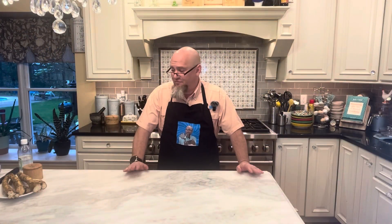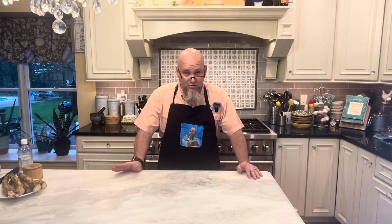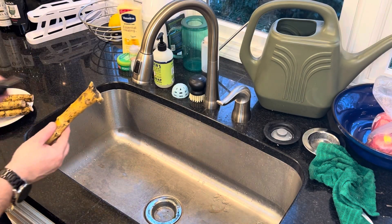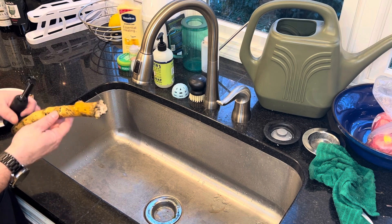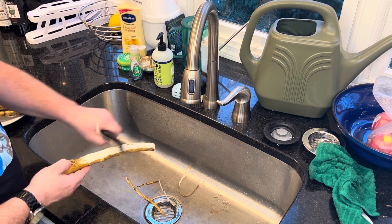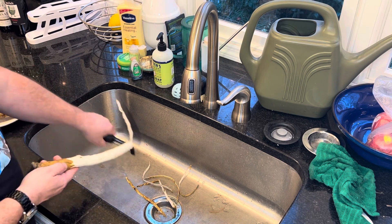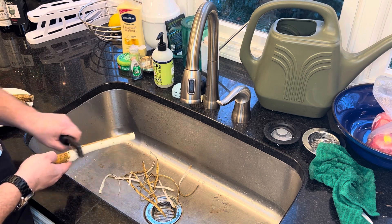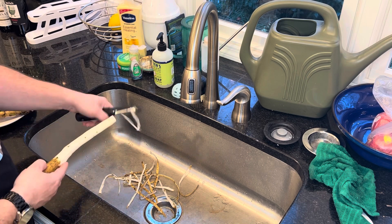Now I use a food processor. First thing I'm going to do is I've washed those roots, and now I'm going to peel them so that they'll be nice and clean and ready to go into the food processor. So let's head over to the sink and we're going to cut ourselves some horseradish. Now this is pretty straightforward, but horseradish has got all kinds of bumps and lumps on them. So what we have to do is just get all the brown off until we've got nice clean white root. Try not to do this too close to your face because this absolutely puts off a very potent aroma.